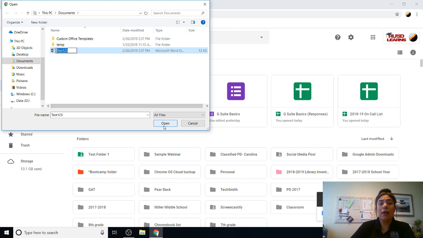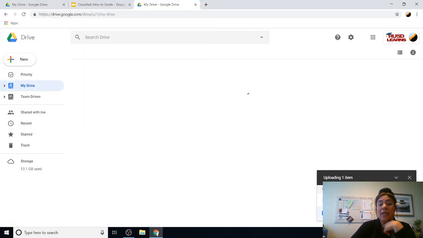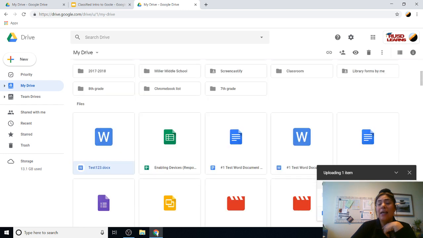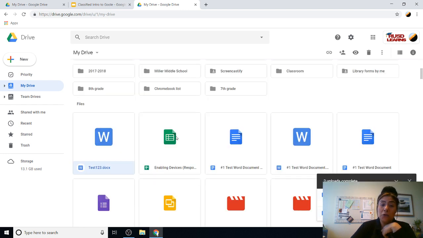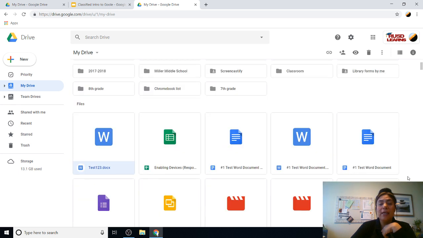So click it, open. It's gonna tell me in my drive, hey, I'm uploading it. And then that file is now in your Google Drive. If you know you've already created a folder and you wanted this document in that folder, remember it's an easy drag and drop to put it into that folder. Okay, so sorry I did have to go back on that one, but I wanted to let you know that that's also possible.